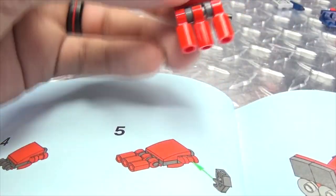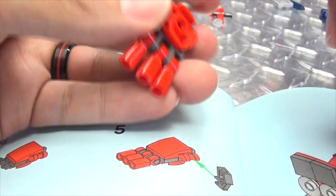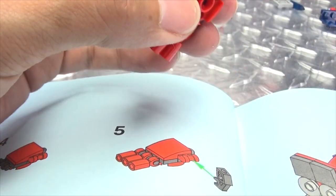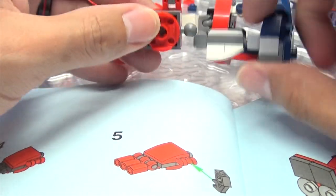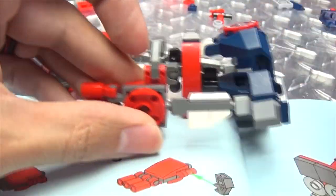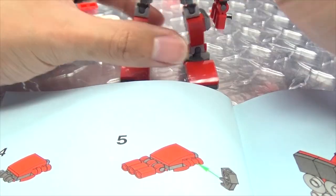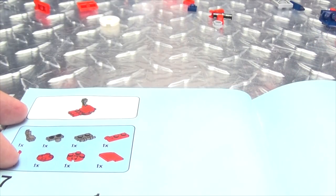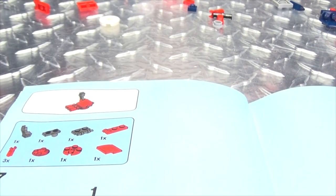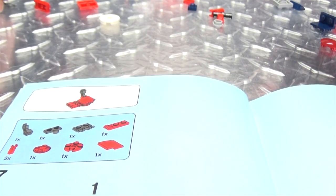All right. Is that really the way the hand's supposed to go? Like that? I guess for this one. Oh, yeah, because it's probably going to be the shield holding hand. So, all right. That's how the instructions are telling us to do it. Doesn't seem like it makes sense, but I will do what the instructions instruct me to do. All right. I will do as I'm told.